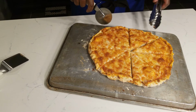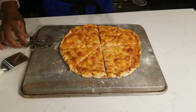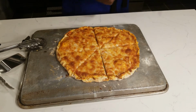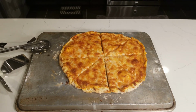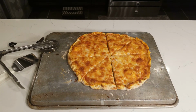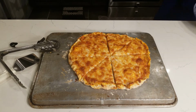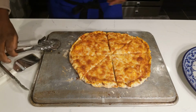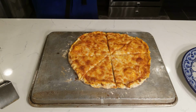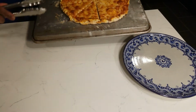It's a little bit too late to eat pizza, but I'm gonna eat pizza tonight. I'm gonna slide it off on a plate and show you guys what it looks like on a nice plate, ready to eat. So you wanna cut it and then get it on a plate. Don't forget, be careful because this thing is extremely hot.